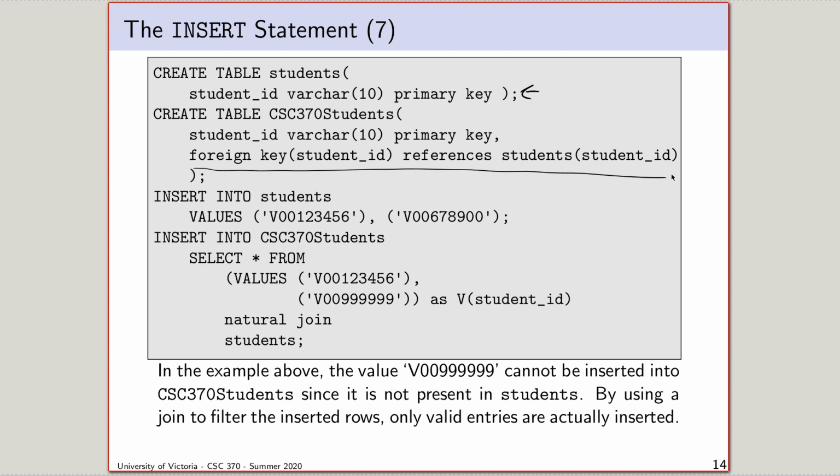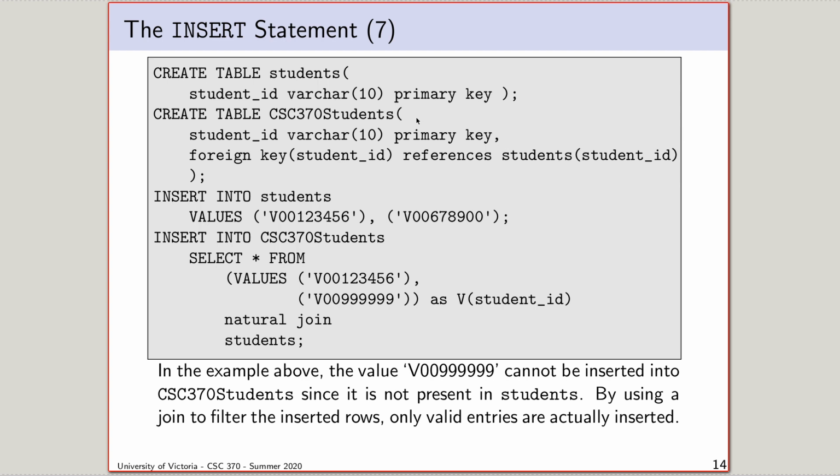And we should know that a foreign key constraint means that anything I insert into this table, with the columns that contain the foreign key, must exist. The values of all of those columns must exist in the table that they refer to. So if I say student ID in this table refers to student ID in this table, that means any student ID I insert into this table here must already be in the other table, or an error occurs because referential integrity isn't being maintained. The foreign key doesn't properly reference the other table.